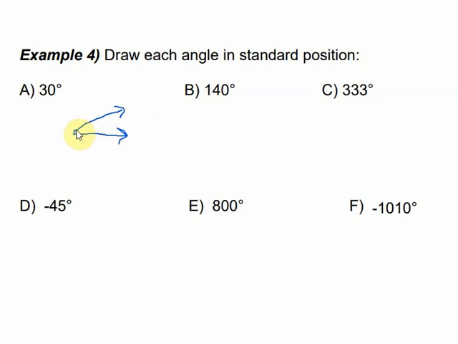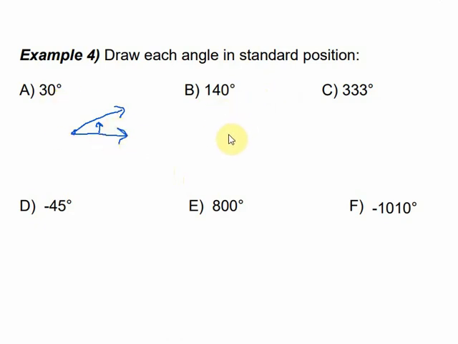And then always when we're drawing our angles, we have to show what direction it's traveling. Because, for example, if we traveled this direction, then that would be a negative angle. And of course, it would be a lot bigger than 30 degrees. It would be 330 degrees. So we have to put in our direction of travel for our angle. Okay, so that would be an angle in standard position that measures 30 degrees.